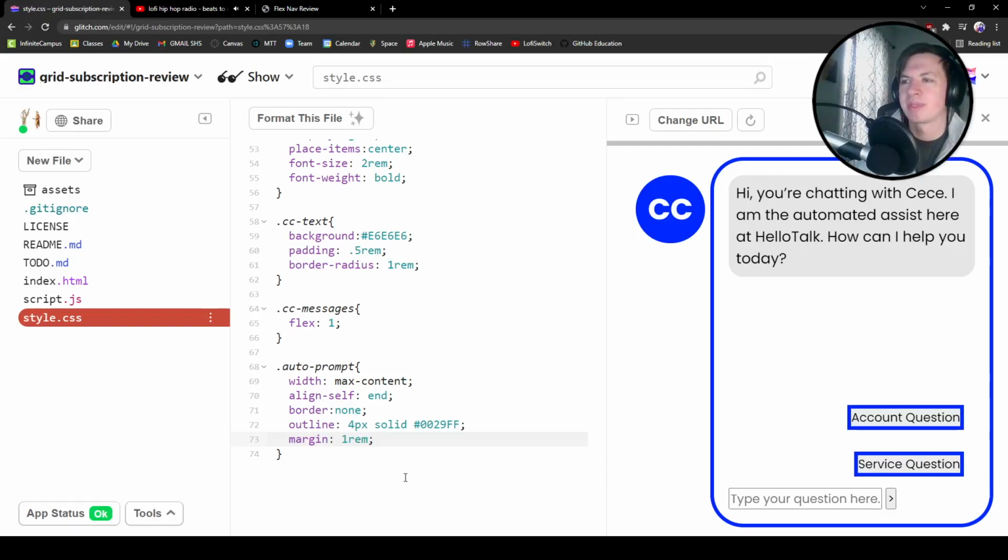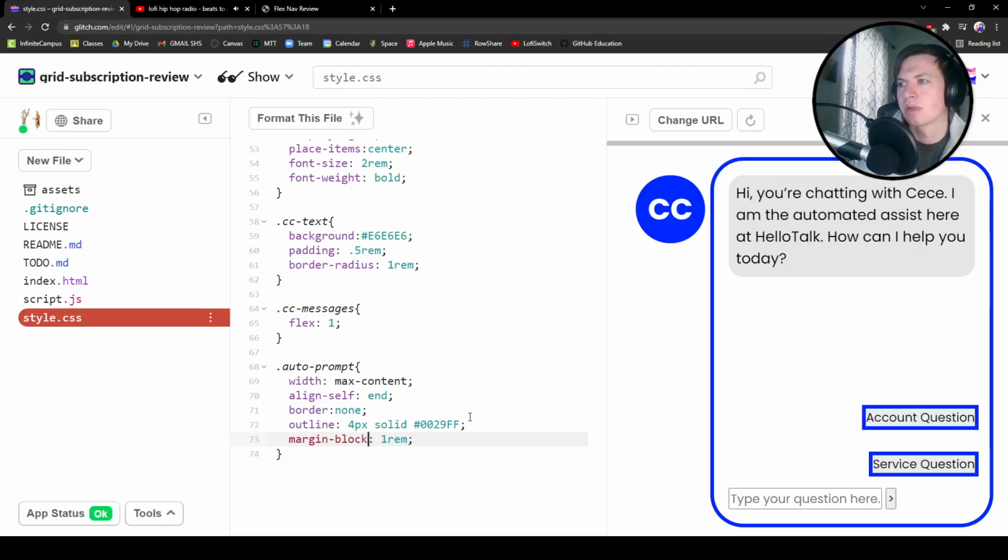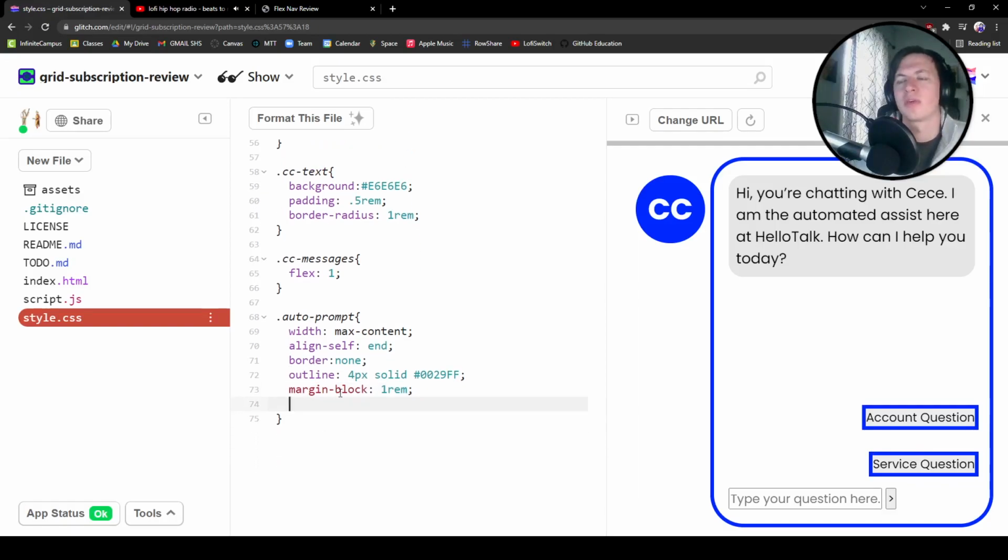Cool. It moves them away from the side, which I don't want. So I'm going to give this a margin of, we'll do margin block. Cool. So it keeps it on the side, but it still allows this to move the way. You can see that it's red because it's not fully supported on all browsers, but it is in beta. So margin block, margin inline just allows us to write this very quickly. Though margin with 2 properties also works pretty well too, but I digress. There's more ways to skin a cat.